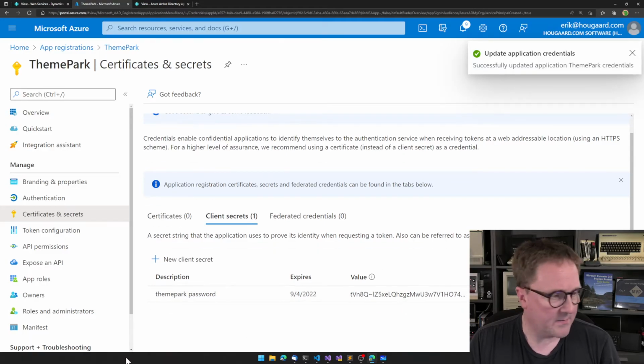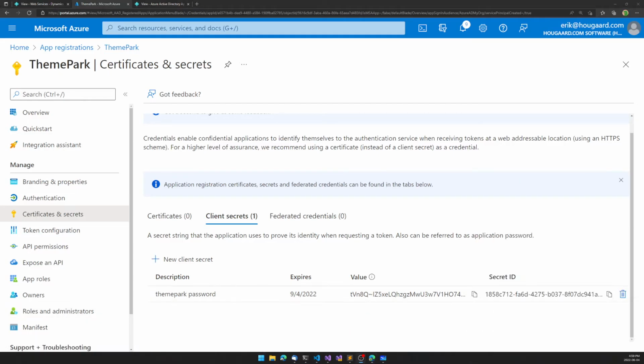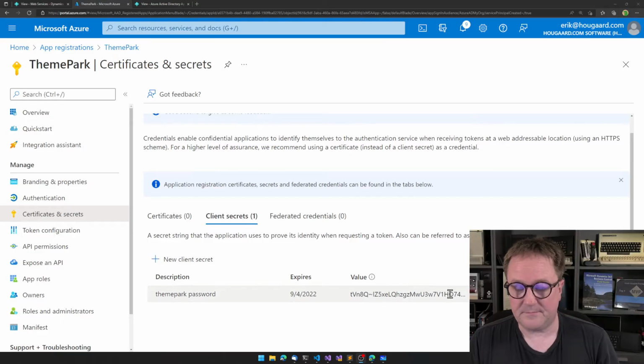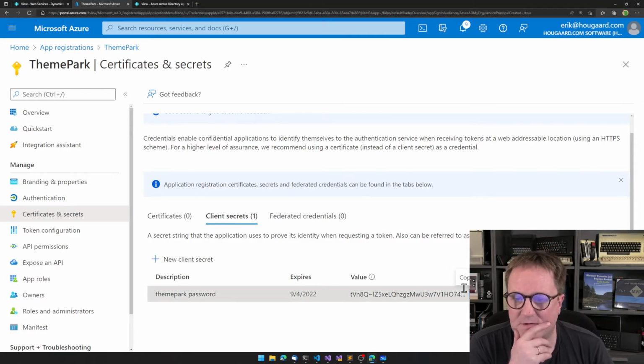So again, behind my head, let me actually just see if I can see. There's a value and an ID. So in this case, it's not the ID, it's not the GUID, it's actually the value we want. So I copy that, and then I actually leave this.